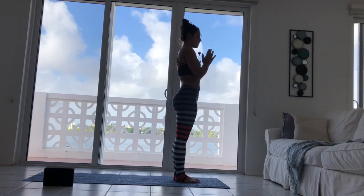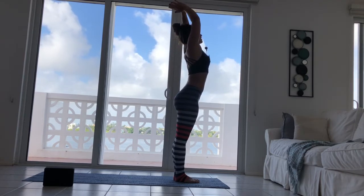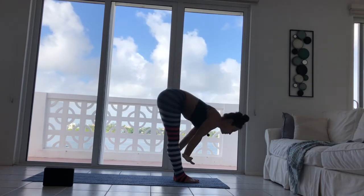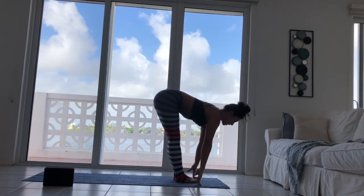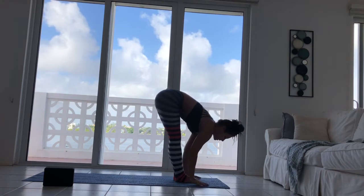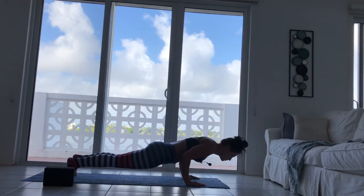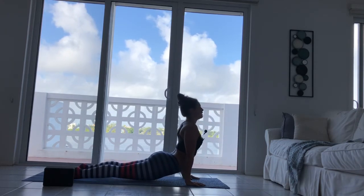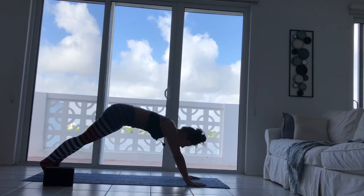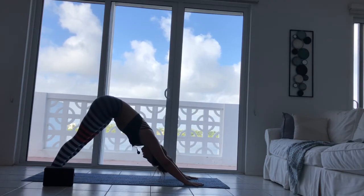We'll do that one more time. Inhale, reach your arms around and up. Exhale, dive down, forward fold, Uttanasana. Inhale, flat back, lengthen the spine, extend. Exhale through your vinyasa, Chaturanga, yoga push-up, any variation. Inhaling to your back bend, and exhaling to your downward facing dog. We'll take 5 breaths here.